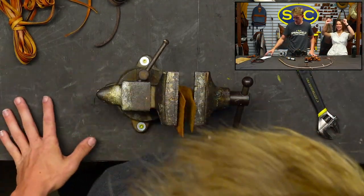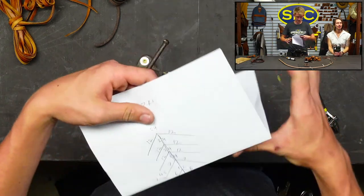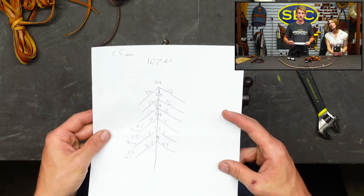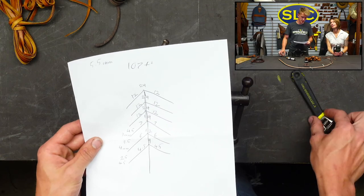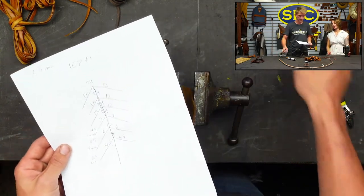Today, I did all my math and stuff. I got my fancy little Christmas tree chart here. It's the same as the one you had the other day, just a lot more strands. So it's the same basic layout.